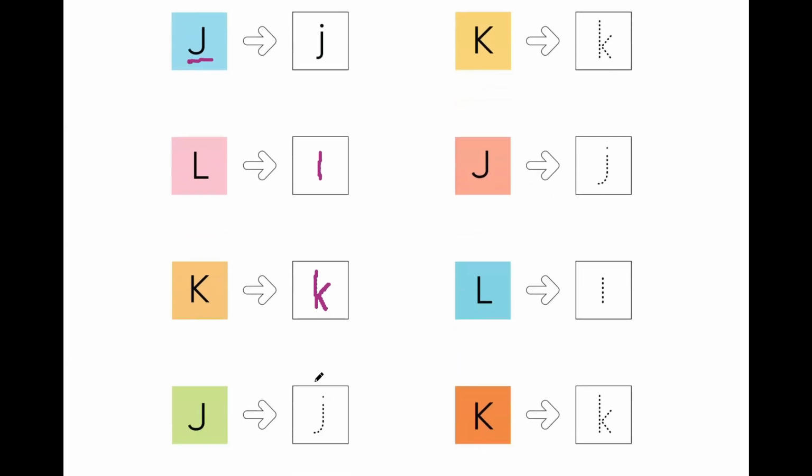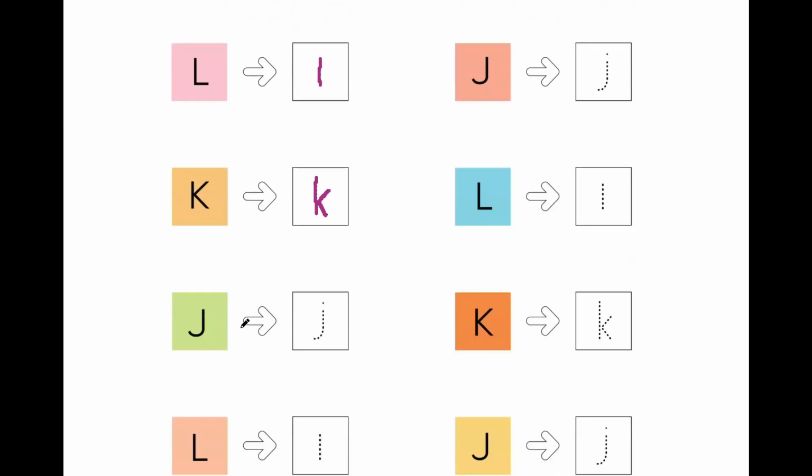Now let's move towards another letter and see what we have to trace over here. Here we got this uppercase letter or the capital letter J, and after this arrowhead we got this lowercase or the small letter J. So let's start tracing it. Start from this point and stretch the line in the downward direction and make a curve to complete the tracing of the lowercase letter J.